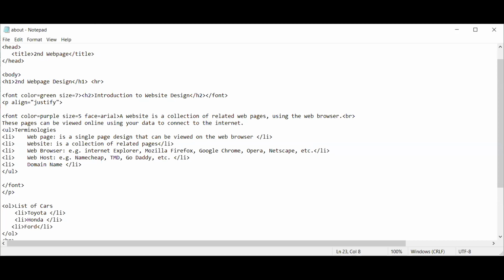That's the editor for about. Somewhere on the page, maybe in between or at the bottom here, I can have a break.